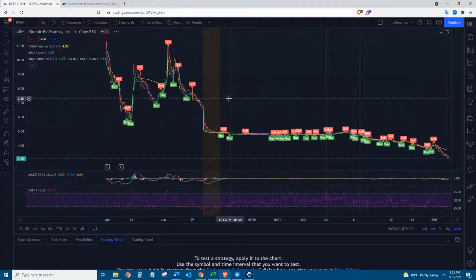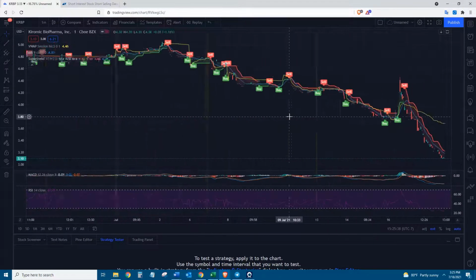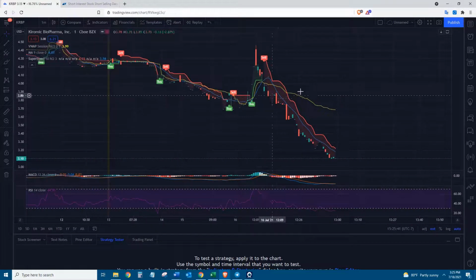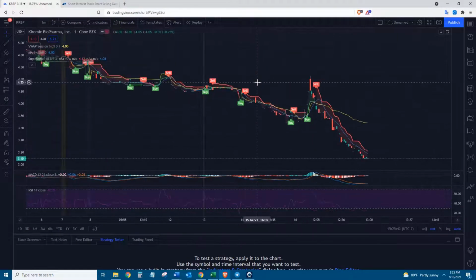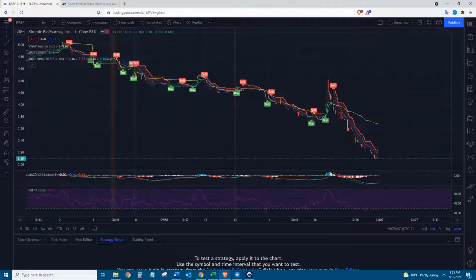This was just a bunch of people selling off. Point blank, period. There was never any reason to get in this trade. Even though it was alerted, it's alerted because of news. But if you're a short seller, man, you definitely probably banked on this thing. And that's a good whole dollar move right there. Or if you bought puts, I don't know if there's puts available for this. I don't trade puts and calls. But yeah, that's pretty much that.